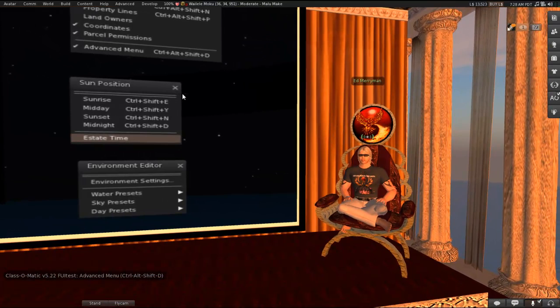If you click on the advanced menu, you'll see right at the top there's a set of double lines. Hover your cursor over it to highlight it and click on it, and it will detach. And you can drag it around on your screen, and when you click on something, it's not going to disappear. Okay? Alright. So hopefully you've detached the advanced menu.